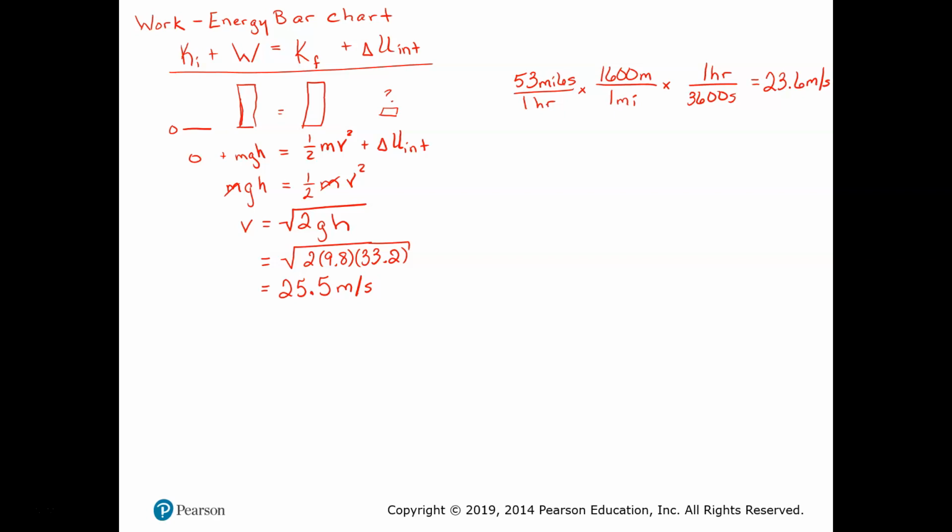So the speed at the bottom is lower than expected. That means that some of our energy has to go somewhere else. And that's where it's going. It's going to that change in internal energy. So we could actually calculate how much energy was lost, obviously in terms of mass, but we do have some energy lost. So there is a change in internal energy. Maybe the cart got heated up. Maybe there was friction on the track. So right now we're saying, hey, everything's ideal, but in the real world it's not.